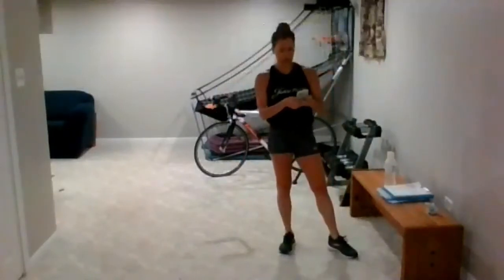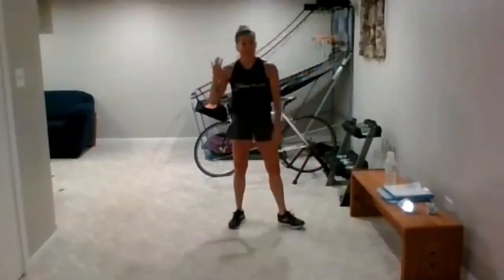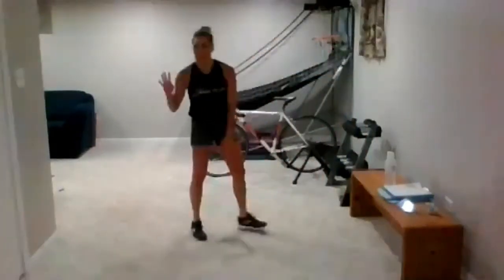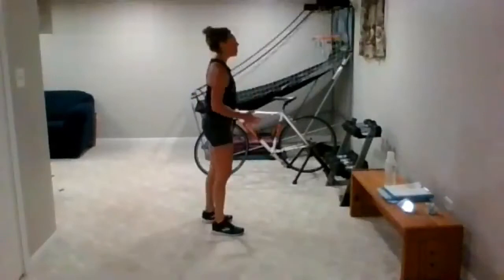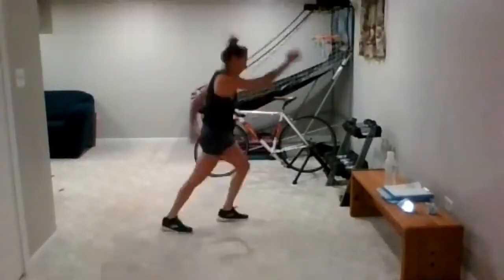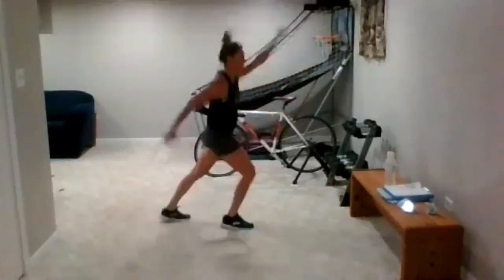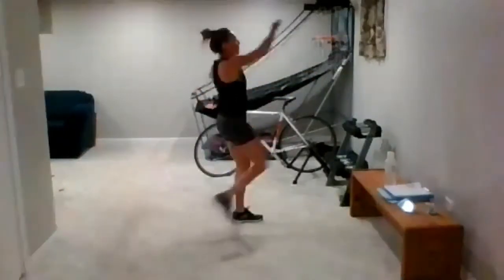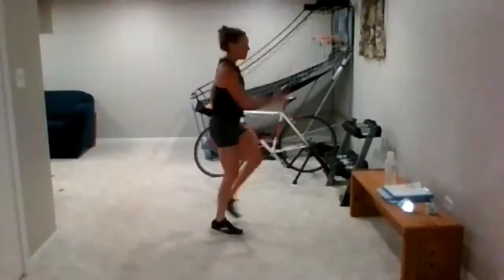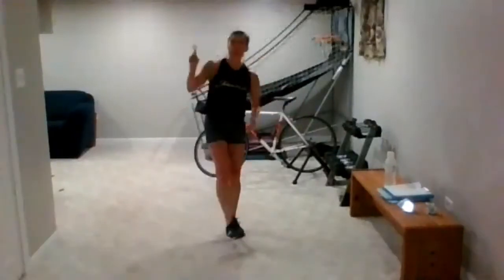Cross-country skiers. Starting in five, four, oh, I lied, sorry. Five, four, three, two, cross-country skiers. So my chest is slightly forward. Just switch, switch, switch. If it feels better to go to a high knee, if that's bothering your knees, that's cool too. I'm fine with that. Woo! Okay, chill out. That was our first 20 seconds. We'll do that again.